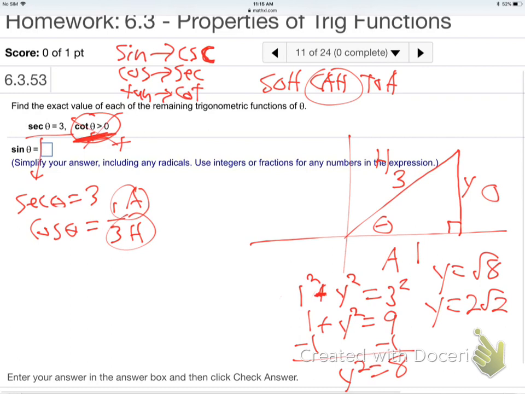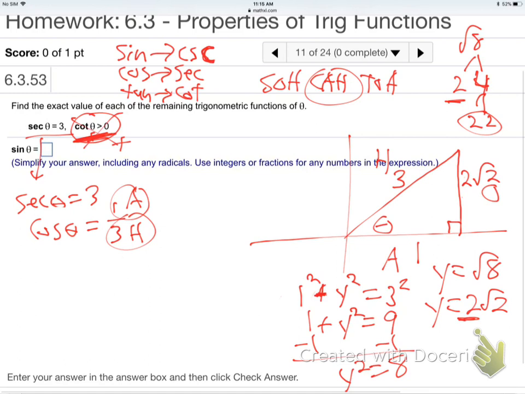You okay with that simplifying root 8? Just do the pairs there, right? Root of 8. It's 2 times 4, 2 times 2. 2 2's in, sends 1 2 out. The other 2's left in. Okay, so we got y. This side here, the opposite side, is 2 root 2. And now we can get all the trig functions, can't we? Once you have the whole triangle, you can get all the trig functions.